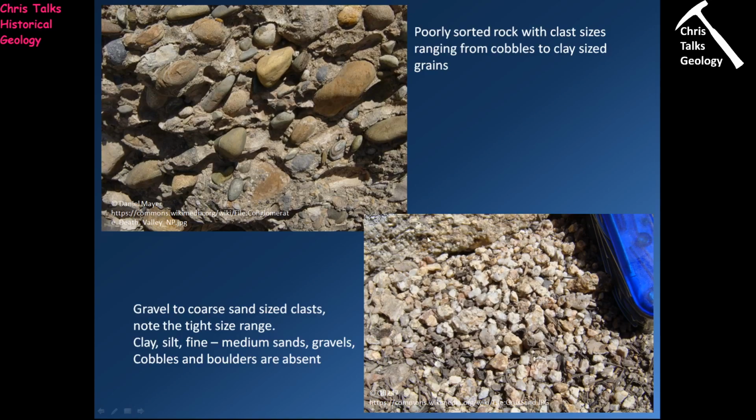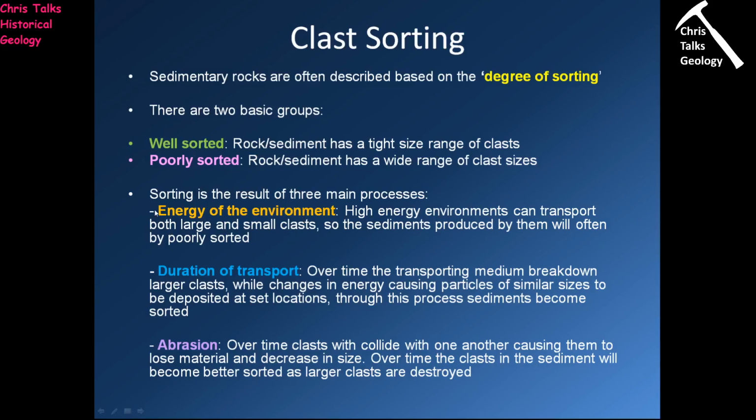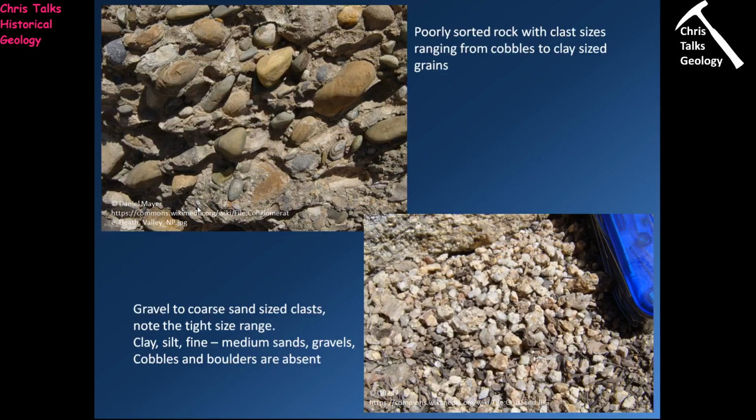So as geologists, this is going to give us some kind of indication of what's going on. So for instance, if I look up here at this conglomerate, we can see we've got these large clasts. In order to move a large clast, we clearly need quite a lot of energy, don't we? Because your water or ice or whatever has to have a lot of oomph in order to get these big pieces of rock to move. So clearly we're dealing with some kind of quite high energy environment.